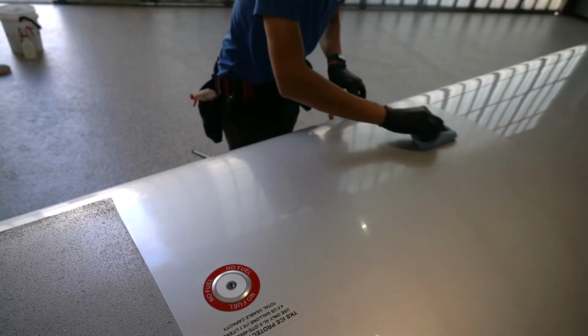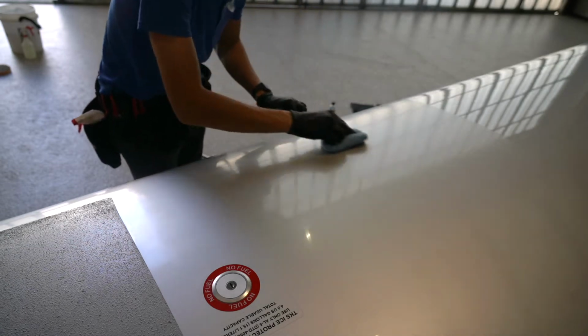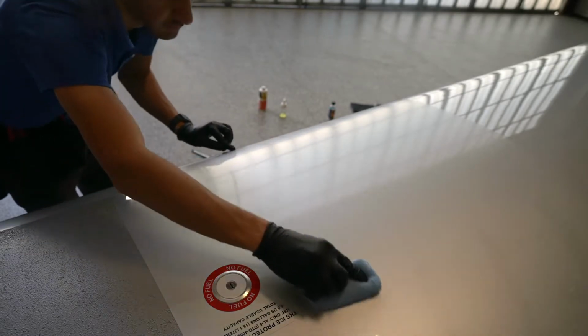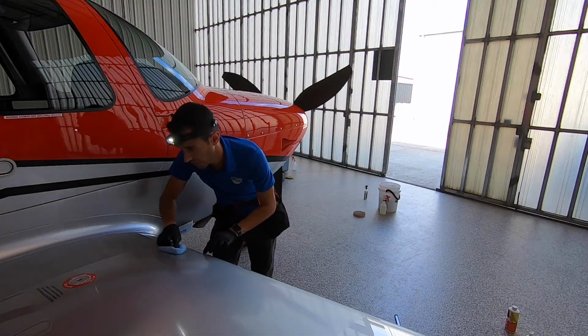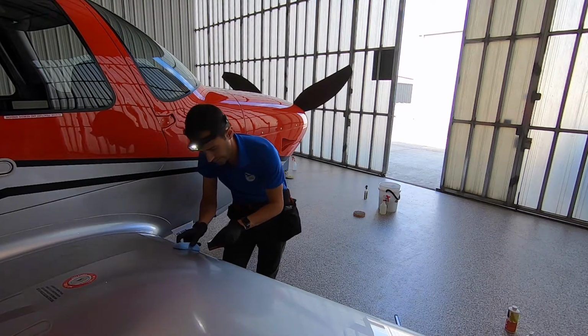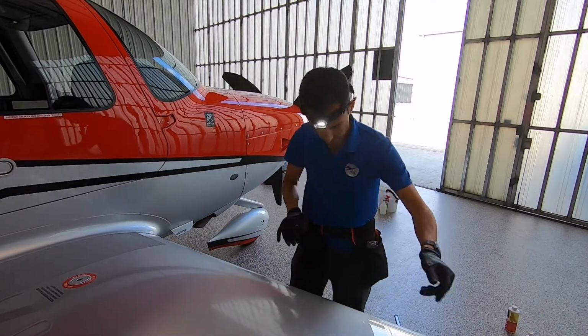And redistribute. And notice I'm keeping my hand here as like a guardrail, so I don't get anything on those TKS panels. I don't like taping TKS panels because I don't want to get glue in there either, so I'd rather just be super careful here. Okay, so coating is on.